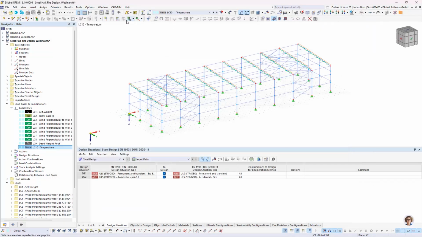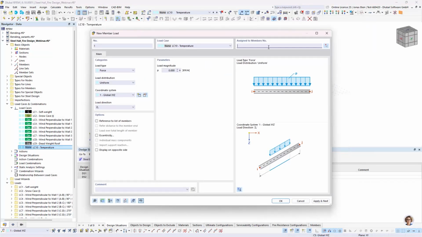And in this load case, I want to apply, let's say we aim for a 30-minute fire under a standard temperature curve that would give us an ambient temperature of around 800 degrees Celsius. I have many sections here.